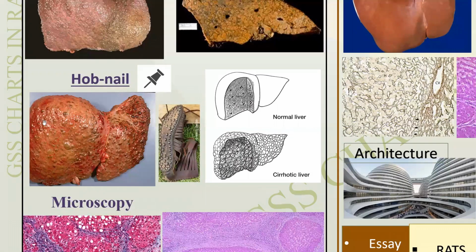A higher magnification of a similar picture, I find that there are multiple nodules on the surface. The nodules are of varying sizes. When they are 3 millimeters, it is called macronodular. 1 millimeter, it is called micronodular. Sometimes you find a mixture of both, which can be called a mixed nodular cirrhosis, involving both the lobes, the entire surface, nodular.